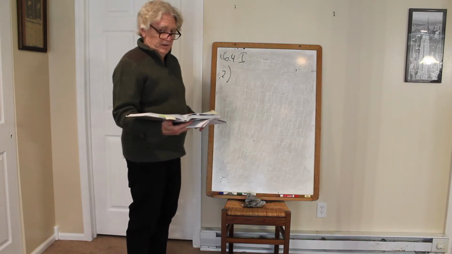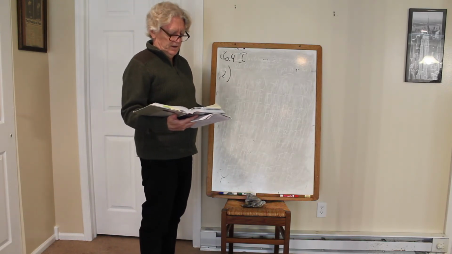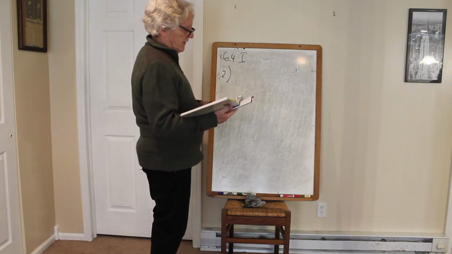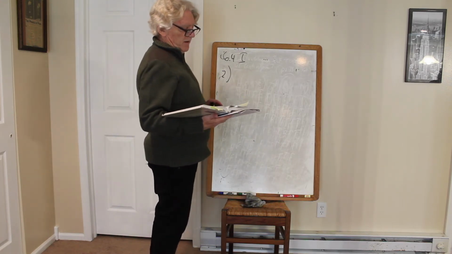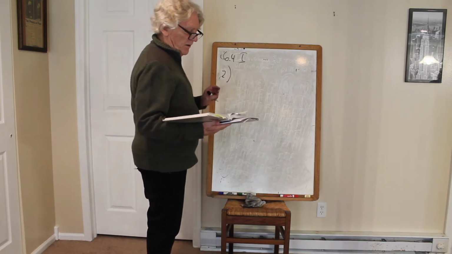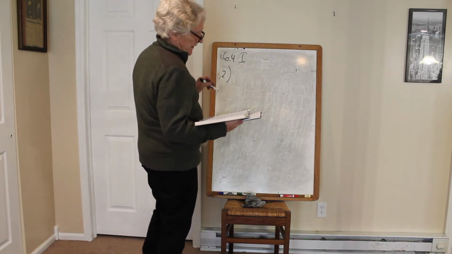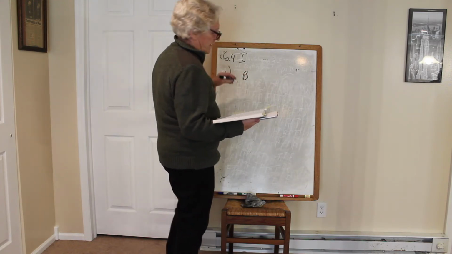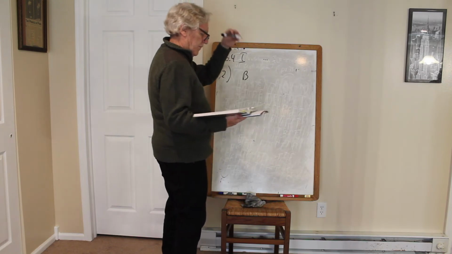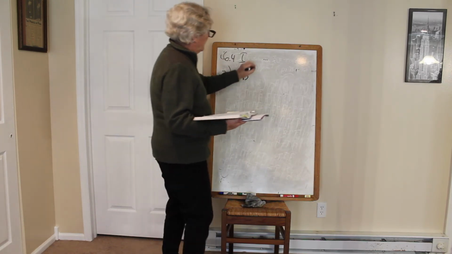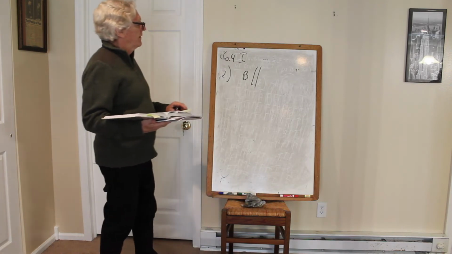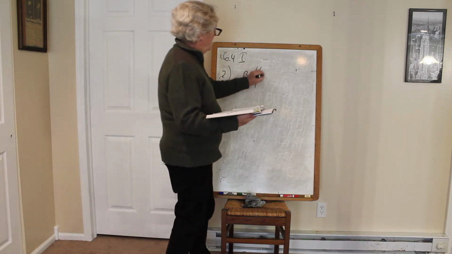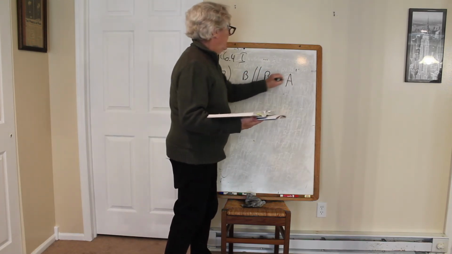Okay, now we're ready. 6.4, Roman numeral 1, number 2, it's a word problem, and they give you the 2 letters to use. The argument is: Brazil has a huge foreign debt, therefore either Brazil or Argentina has a huge foreign debt. So they give you B and A, so that's pretty obvious what they want you to do here. Brazil has a huge foreign debt, that's a premise preceding therefore. We know from premise and conclusion indicators way back when, that you separate the premise and conclusion with a truth table by putting 2 lines like that, and then you have Brazil or Argentina has a huge foreign debt.